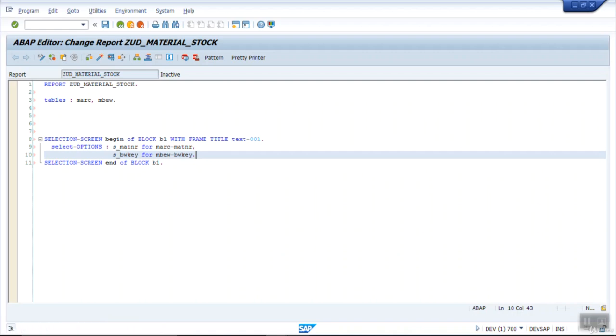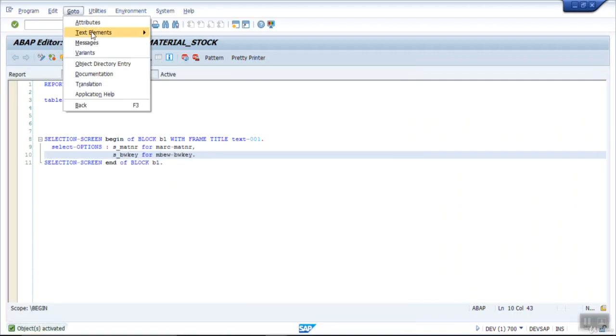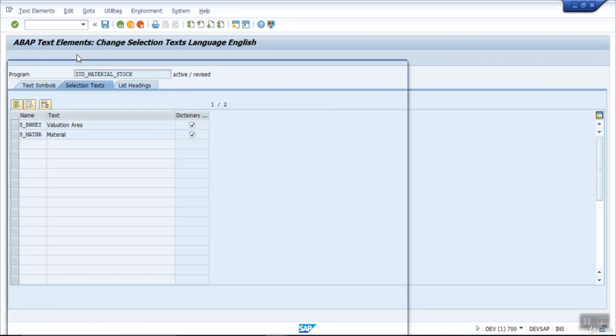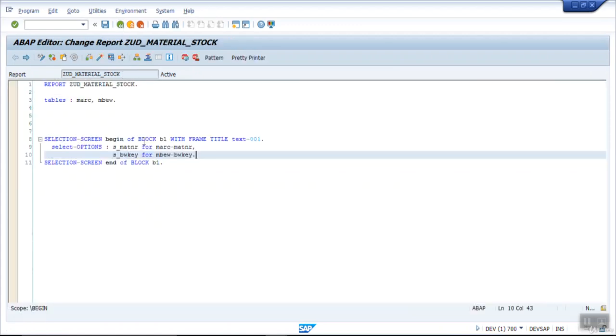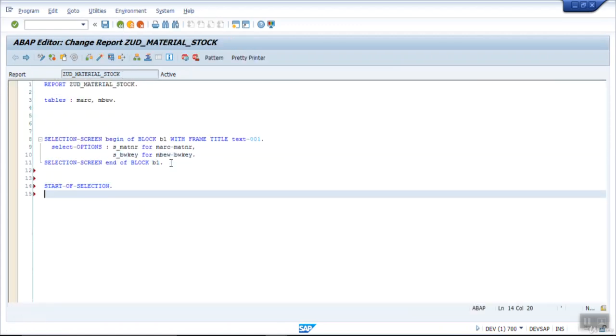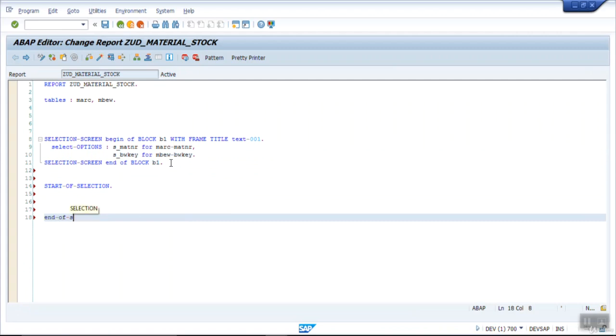Save, check, activate, no error. Assign some text here, dictionary, activate. This is the selection screen. Now here I will write start of selection and end of selection.